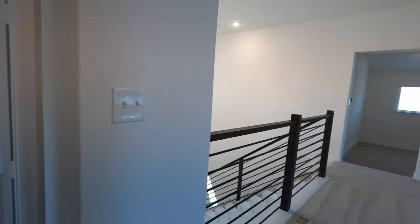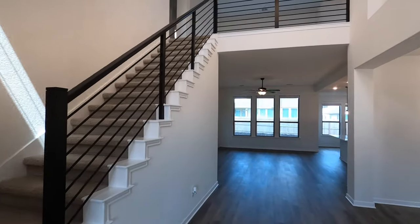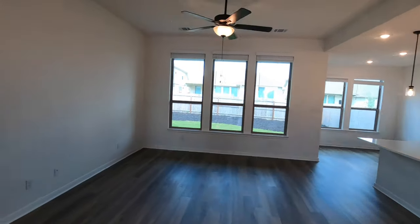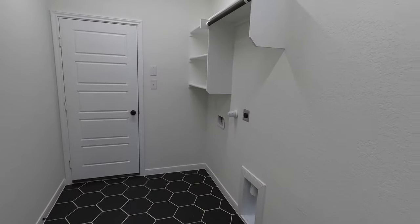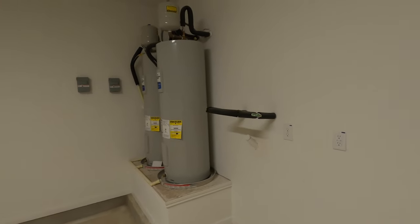We just passed a little linen closet. I do like the looks and the layout of this house a lot. Let's head on downstairs and go check out that master bedroom. At the end of the video I'm going to put all the other available homes — most of them are going to be finished in October but this one's ready right now. So you have definitely your most negotiating room on a house that's completed. This is a laundry room with a really cool tile.